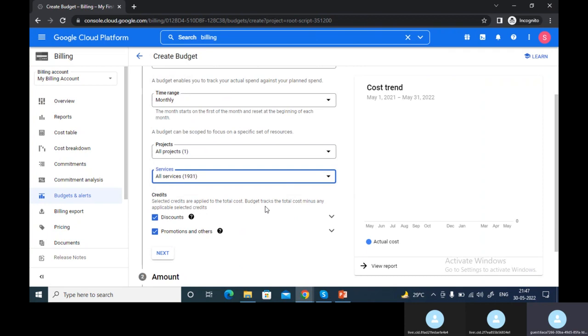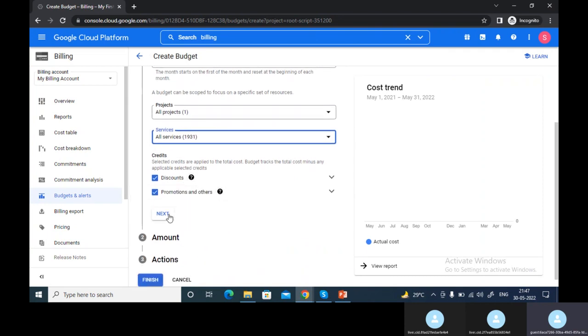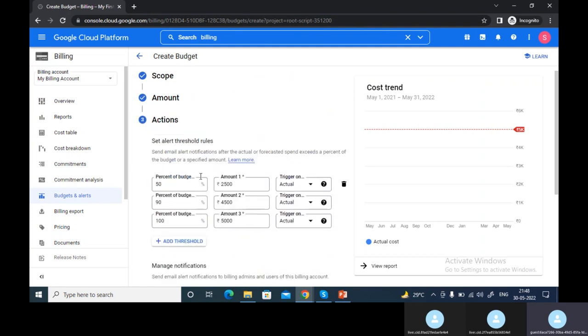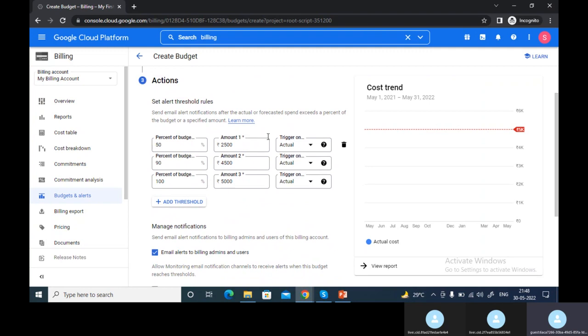Then if I go to next, here you need to specify your amount. I can put let's say 10,000 or 5,000. If I click on next, here you can see I have put 5,000.